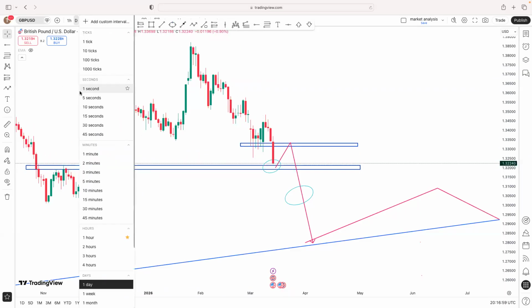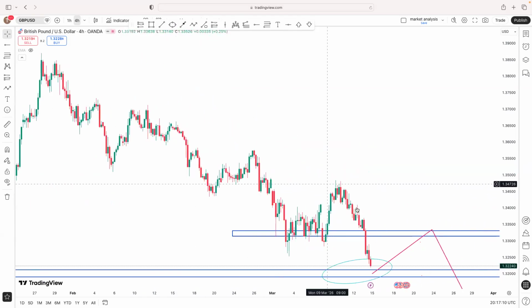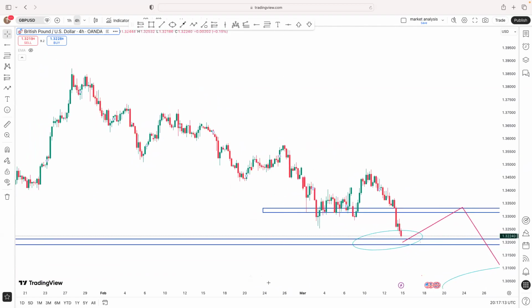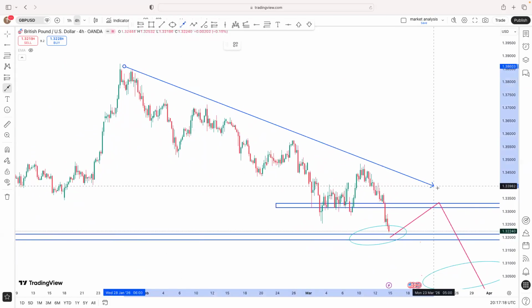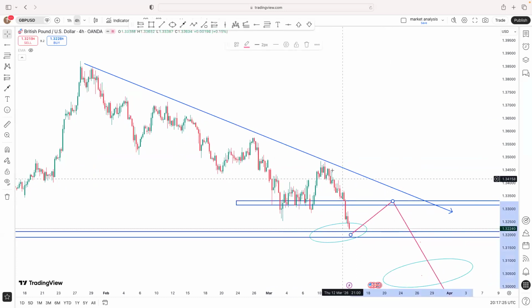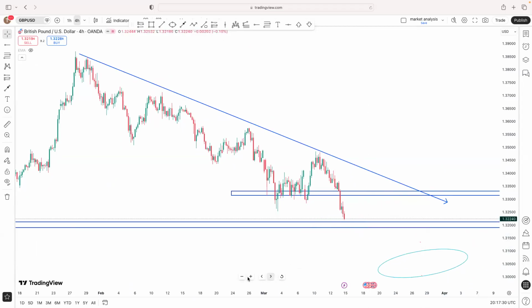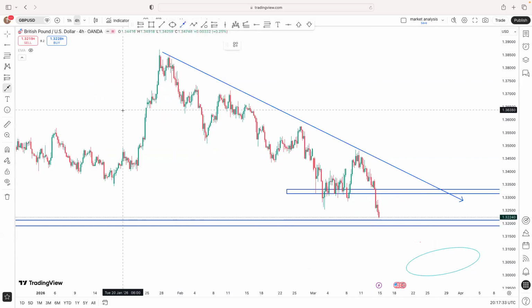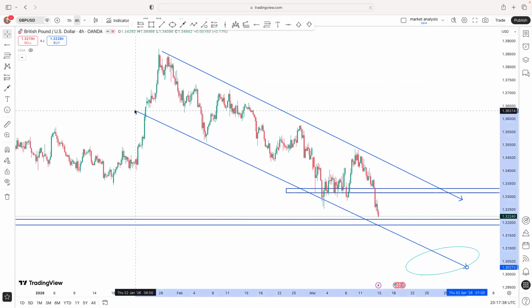Now, I want us to quickly go into the H4. So on the H4, I want us to focus on something, right? Our main focus on the H4 is going to be the type of trend that the market is moving with, right? The type of trend that the market is moving with. If you look at this on H4, you're definitely going to realize that we've got a very beautiful downtrend.